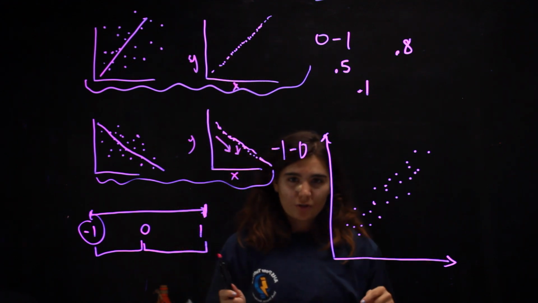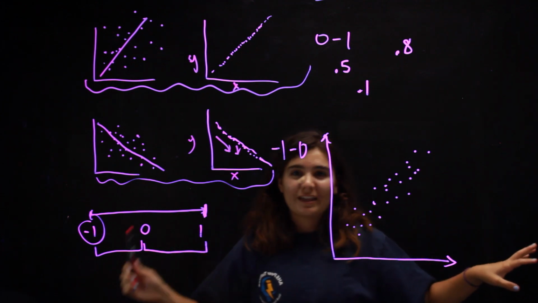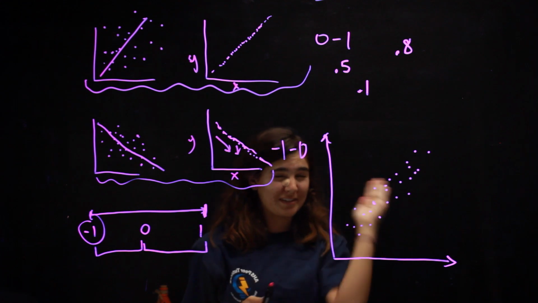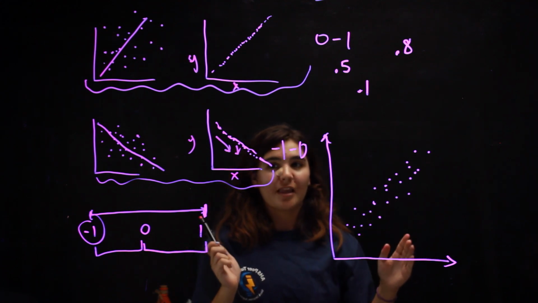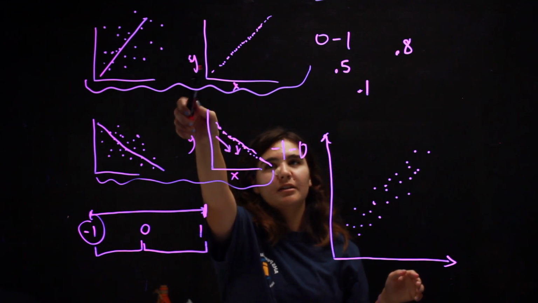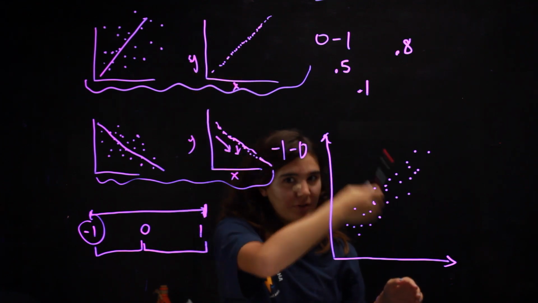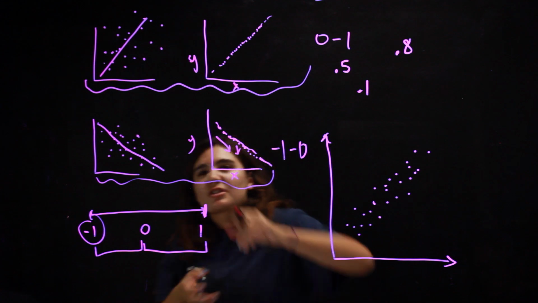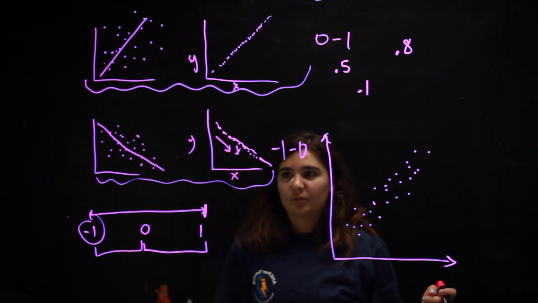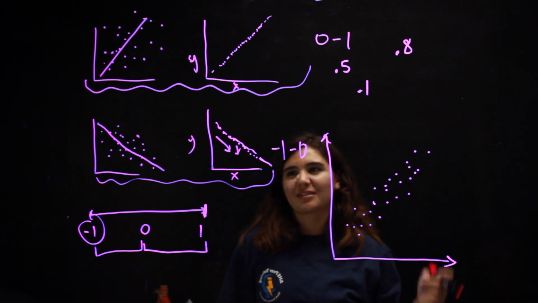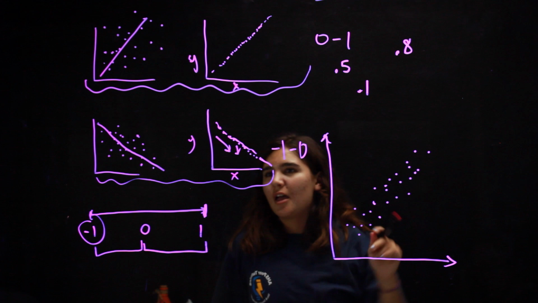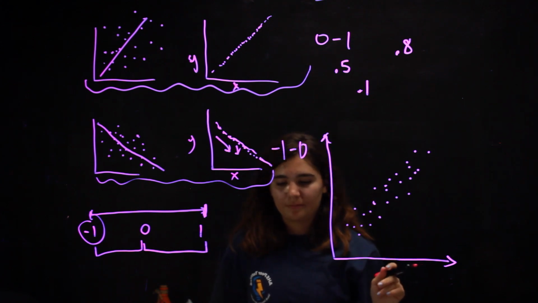If the correlation coefficient is closer to 1 or -1, meaning it looks like this or this, it's basically right on that line, that means there's a very strong relationship between x and y. Because it's just completely linear, right? But if it's more scattered around like this, it means that there's a weaker correlation between x and y. Because all the points are scattered around. You could draw a trend between it, but they're not right on that trend line.